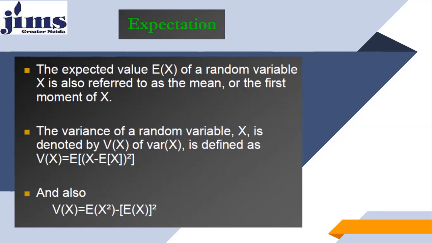So the variance of a random variable X is the expected value of the squared deviation from the mean. As far as the mean is concerned, the mean is also denoted by mu in some books instead of EX. So EX and mu both have the same meaning. Now, what is variance? I once again repeat, the variance of a random variable X is the expected value of the squared deviation from the mean of X, meaning E[(X minus mu) square]. So the variance of X is the expectation of (X minus mu) square, where mu is the mean.